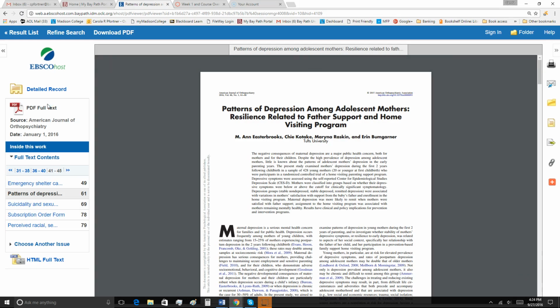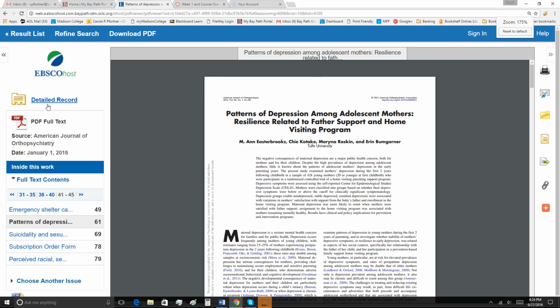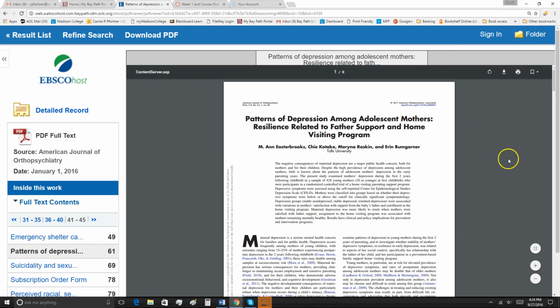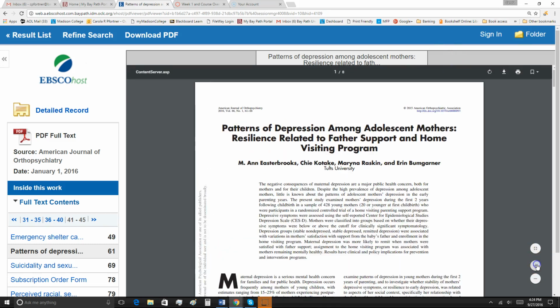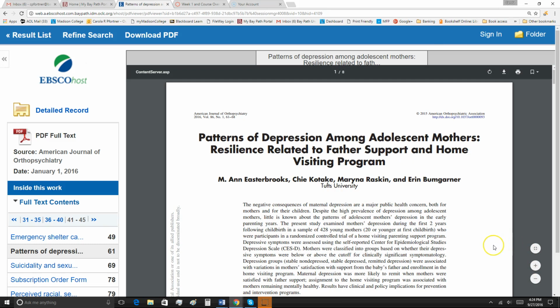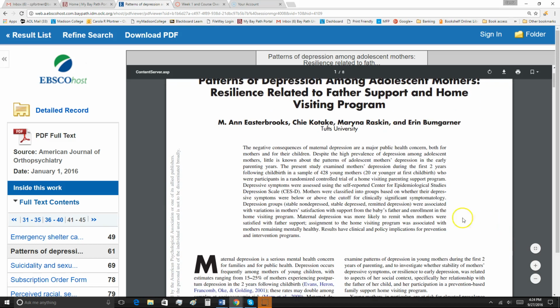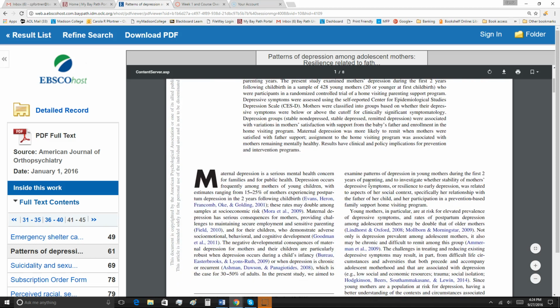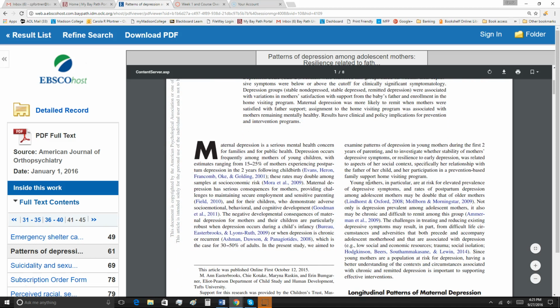Now, as I'm reading a scientific article, I don't have to read every word front to back, but I'm going to scan through here and see if there's something that interests me particularly. And I'm going to make this all bigger so I can see this. So what I'm looking at here is the abstract. And I was already interested in this article, so the first thing I'm going to start reading is the introduction.